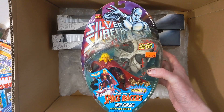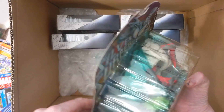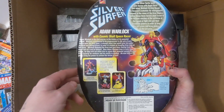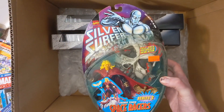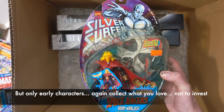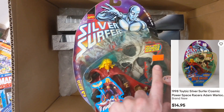Speaking of Toy Biz — Toy Biz brought it home all the time. This is Silver Surfer. To this point he doesn't get much love. Galactus gets more love than Silver Surfer. Adam Warlock's a little more well-known now. But Toy Biz didn't care — they designed this beautiful figure with a giant skull base with snakes coming out. A lot of love was put into this line. Series three means they were doing well enough to make three of them. These were the final series of Toy Biz 1998. This figure, though uncommon, is probably only worth $10 right now.